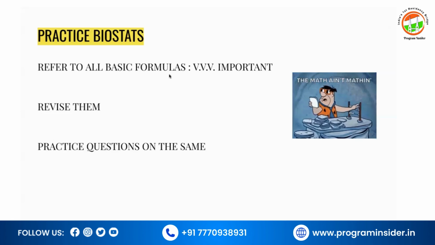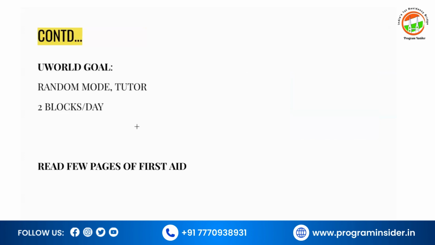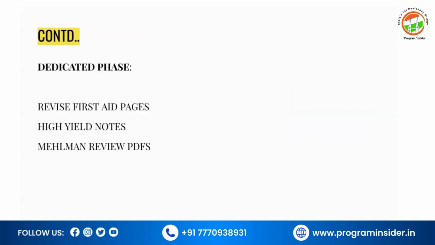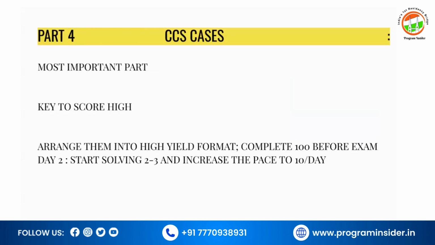Okay. So I have guided you about what resources you have to use in your first 1 month preparation, then the next 15 days dedicated phase, and where to practice the biostats from. Now, a very, very important thing for Step 3 is CCS cases, right? It is the most important part, and the key to score high as well is the CCS cases.